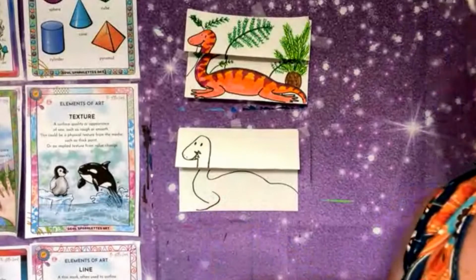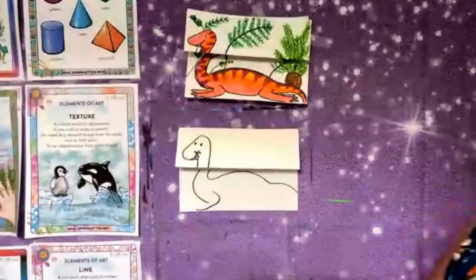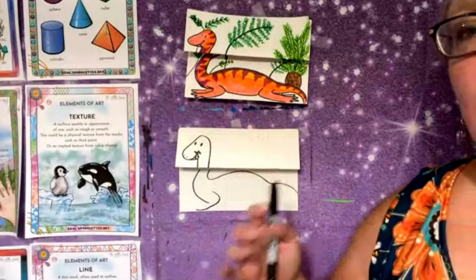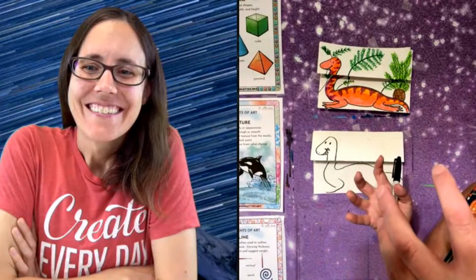Now, I hope, and I'm kind of curious if Science Mom can pop on and tell us if this dinosaur is going to have claws or kind of toes that we need to draw. I just want to give all my dinosaurs claws. So what kind of feet should we be drawing?